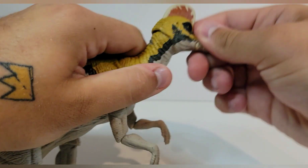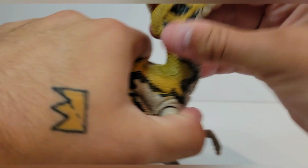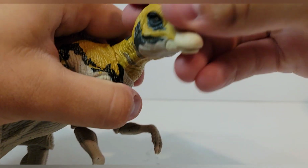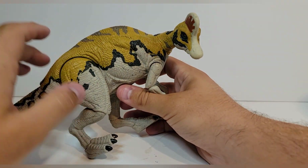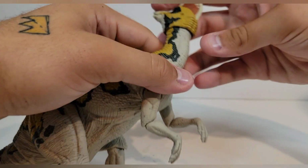But you get a ball peg at the base of the head. Goes up, down, pivots all around. Same with the base of the neck. So you can get them doing anything. It's unnatural, but if you really want them posed like that, you can do that. It's so cool.